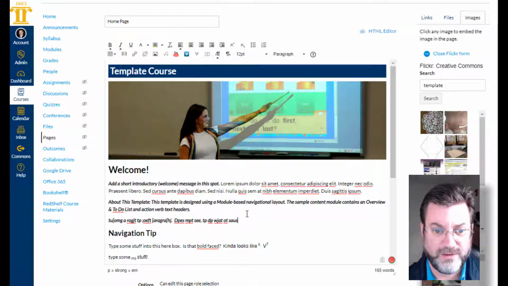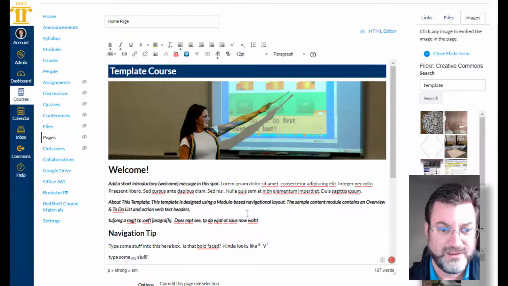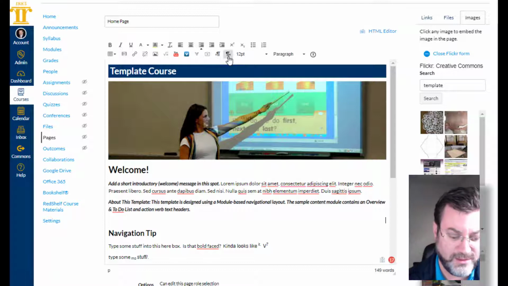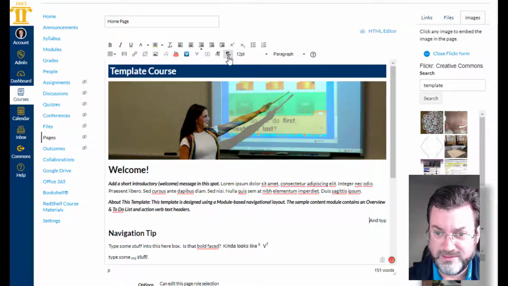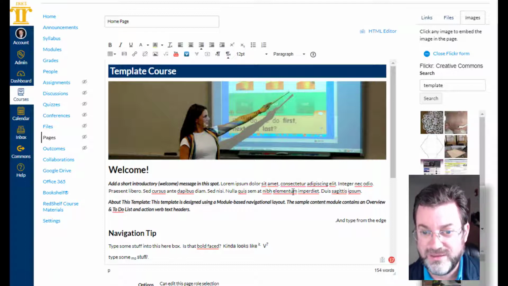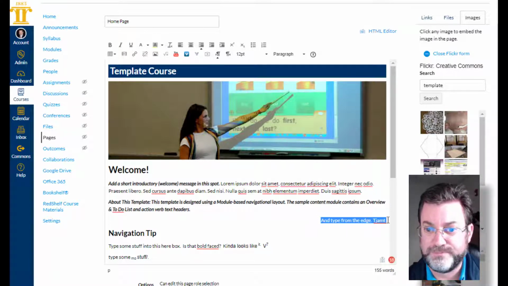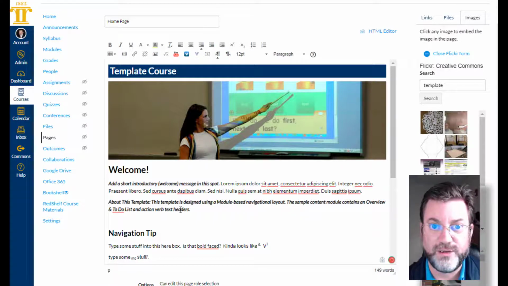Left to right paragraph. Now what? I'm not really sure what that does. Maybe if you've got it right aligned, you can do that and type from the edge. I guess that's what it does. Why did it put the period in front? Okay, there it goes. Again, I don't have much use for it, but it's there if you need it.